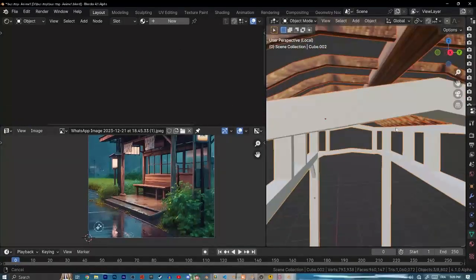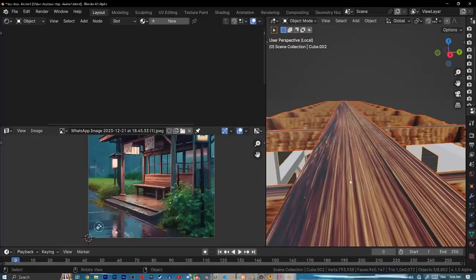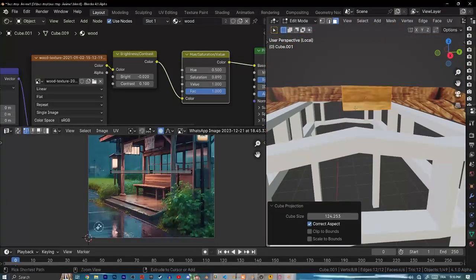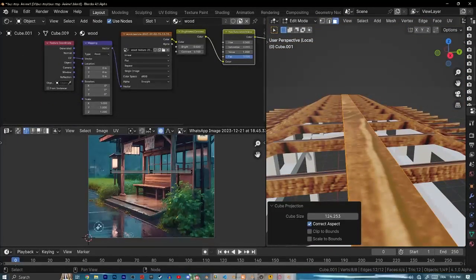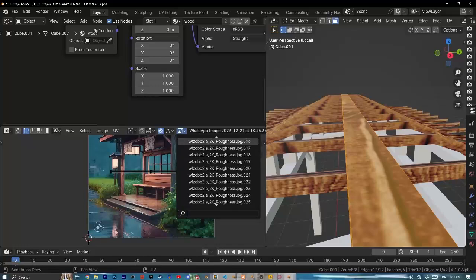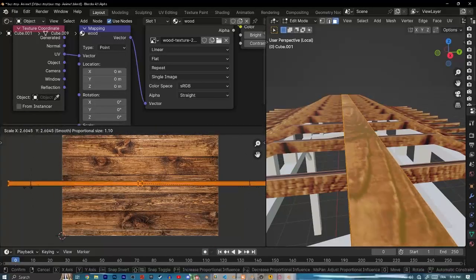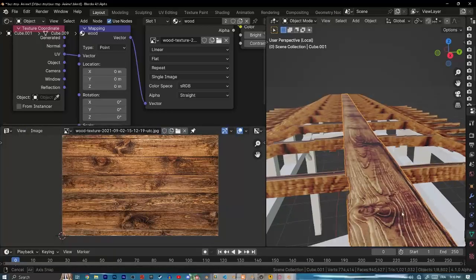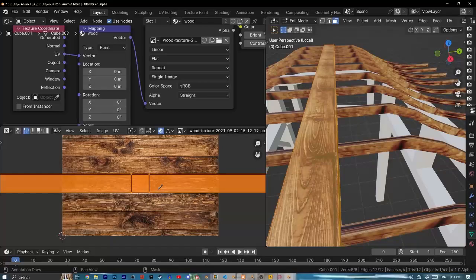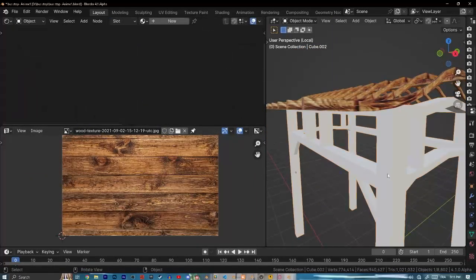If you do something wrong, maybe Blender will crash on you. And I will duplicate the same material from this one to this long wood stuff and unwrap it with the cube projection, and it's going to be good because it's simply a cube. So just play with the scale until it looks good, or just go to the texture itself here. I'm searching for the texture because I have too many textures here, and voila, we're done. And just scale it here in edit mode in the UV editor, and it's good actually.